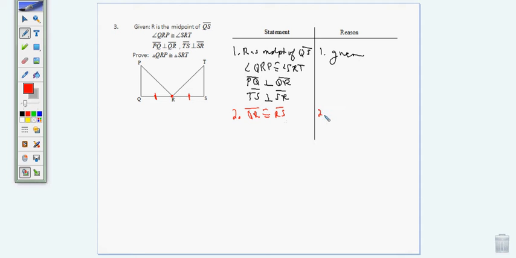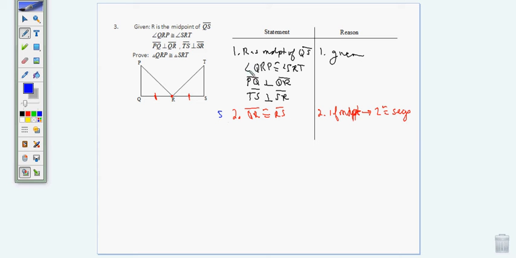Now the reason why I'm going to say that is because if I have a midpoint, MDPT, sorry, this is a new tablet, so my handwriting's awful, I apologize. If I have a midpoint, then I have two congruent segments. I believe in the math lab, though, it doesn't say that. It'll just say definition of a midpoint. So I'll take either one. Okay, I have a pair of sides, so let me put a little S here just so I can keep track of what I'm given.